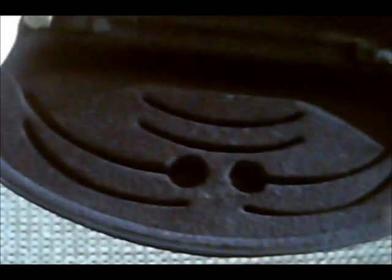So the case itself is really nice. It's a hard nylon-y case. It's got the Oakley logo there. Open it up, really nice zippy feel. You get a cleaning cloth, and then the sunglasses itself. The case actually has room to hold two more sets of lenses, so that's kind of nice. And the sunglasses just sitting there like that. And you just close it up. Very nice.